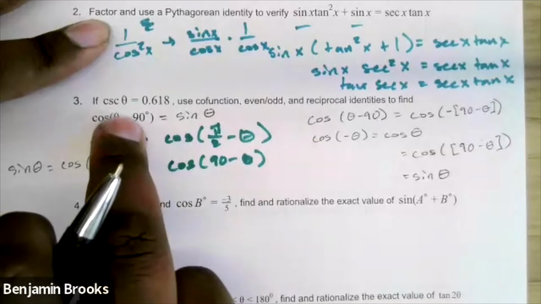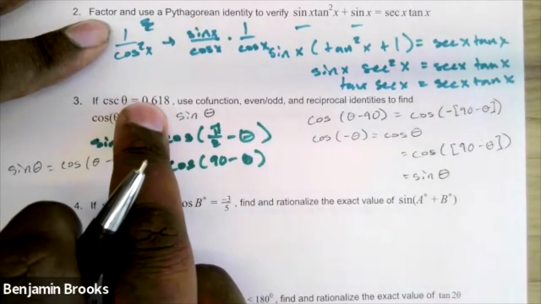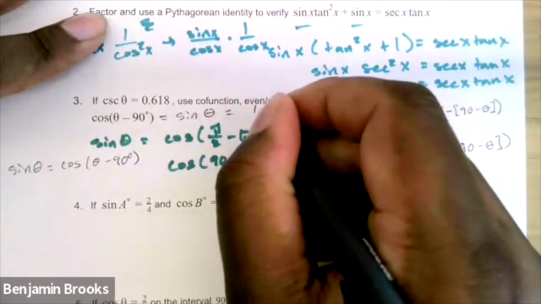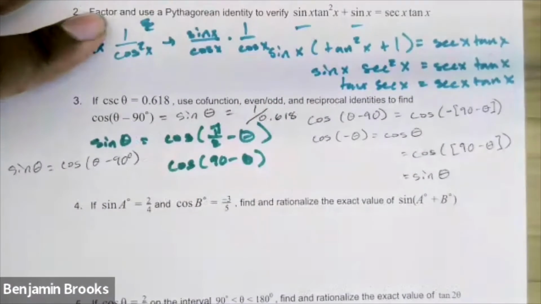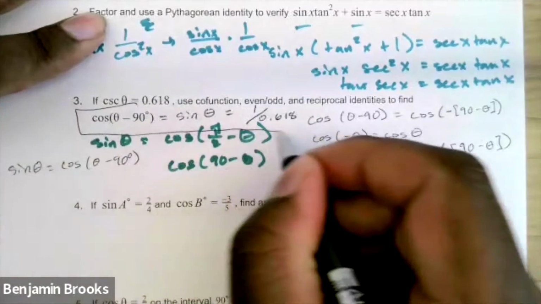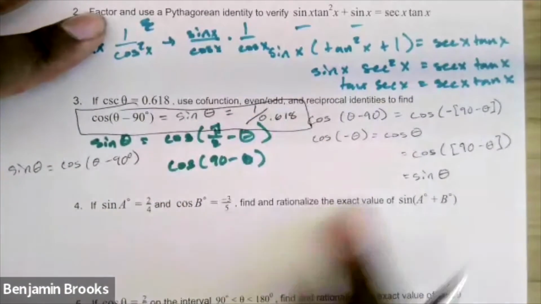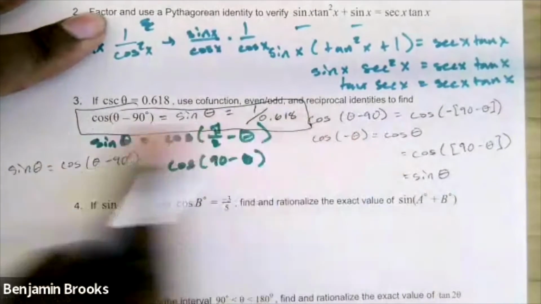Well, if cosecant of theta is this, then we know that sine theta would be 1 over that. Right, it's a reciprocal identity. And you could compute what the answer is, but at this point, I would accept this. And that's it. This top part, that's all we need. I wanted to prove this was true out here, but this part is really the only thing you needed for this problem.